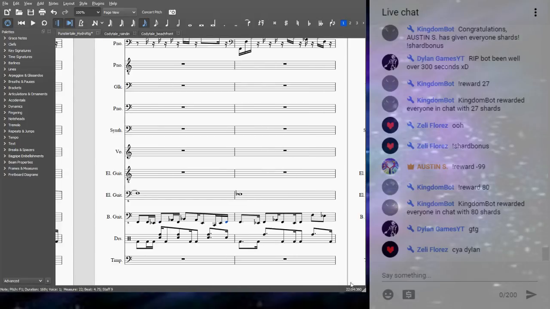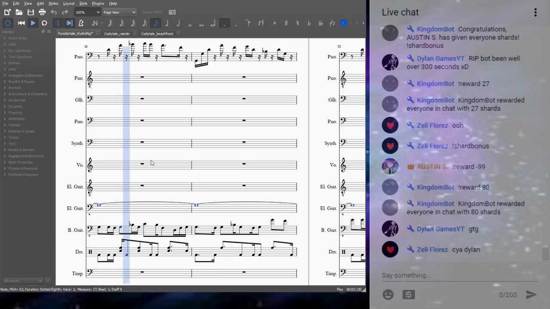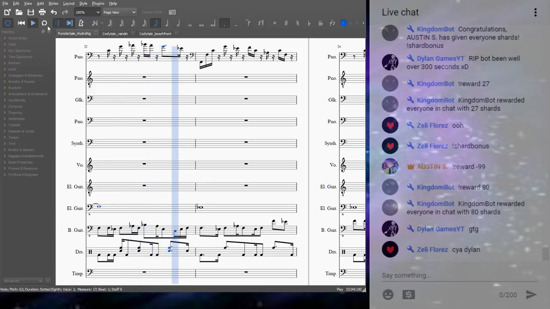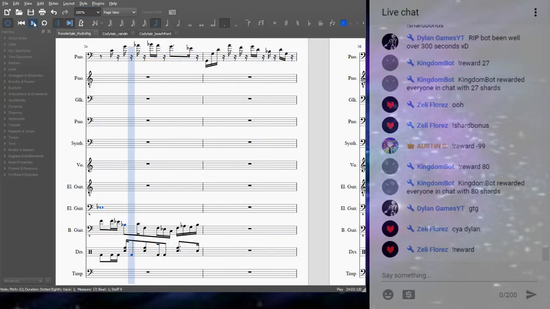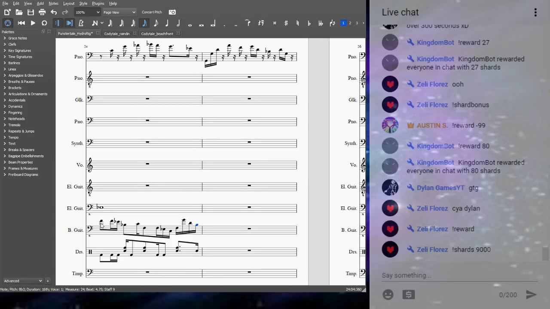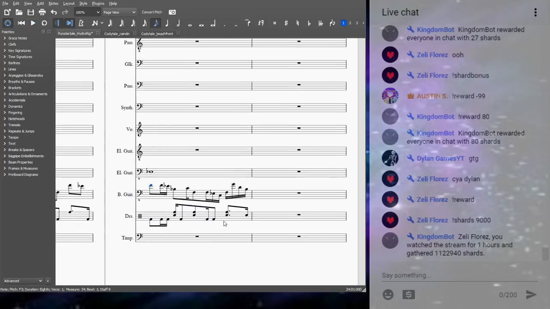Although I might want to move it up an octave. Okay, that's not too bad. Now I'll copy this again.